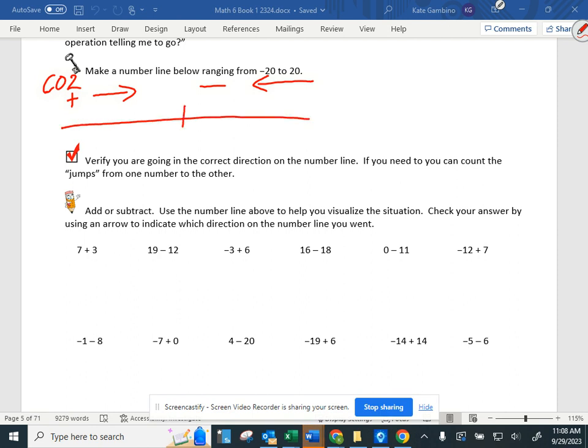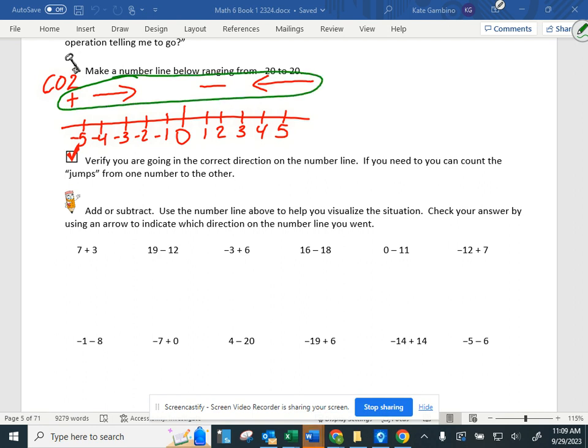And you can draw your number line. So you remember that if we are adding or subtracting, we start at the first number. And the key thing to remember is what direction we are going on the number line. So if we're starting at -2 and we're subtracting 3, we're going to the left. So think of where you start and what direction you're going to go on the number line.